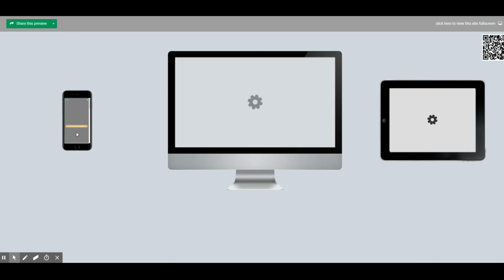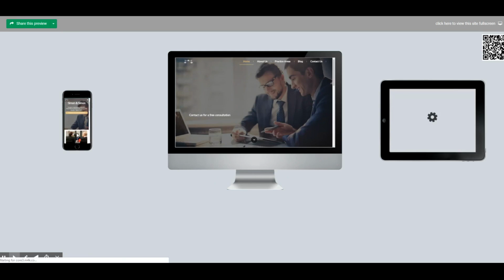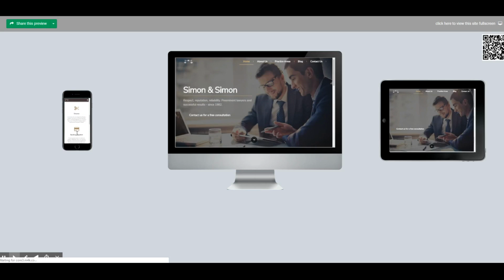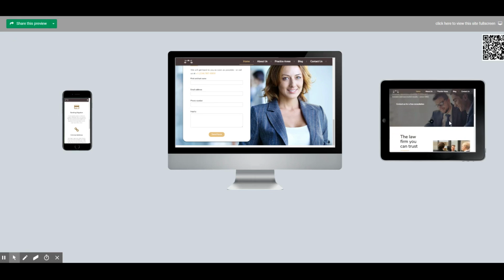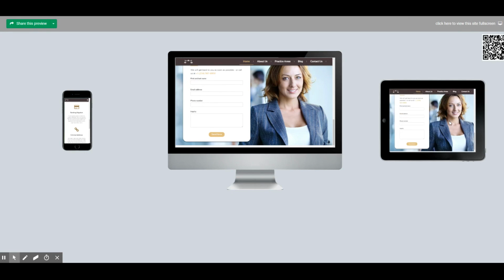And as you can see, here is the mobile version. And look, how smart is that? You can scroll down it. This is the desktop version. This is the tablet version. These links also work. Check this out.